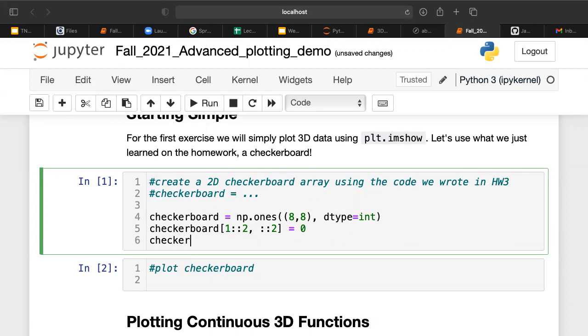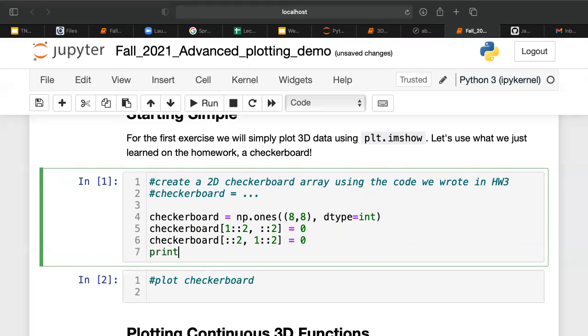It's saying I want to start at 1 and skip every other value. And then this one starts at 0, skips every other value in the X and Y axis. Then we do the same again, just like so. And we set those values equal to 0. So every other, basically in a checkerboard fashion, it'll set certain values equal to 0 that we want.